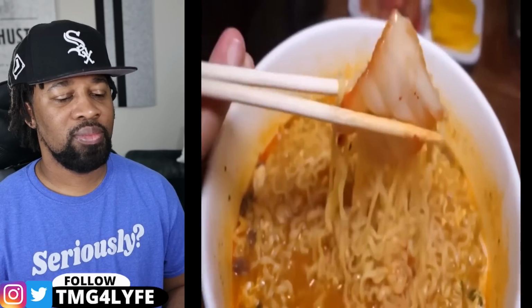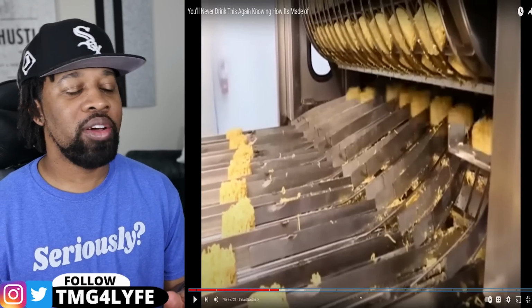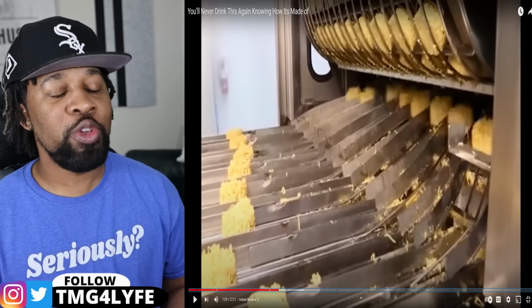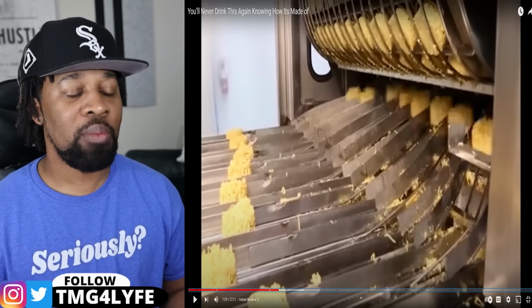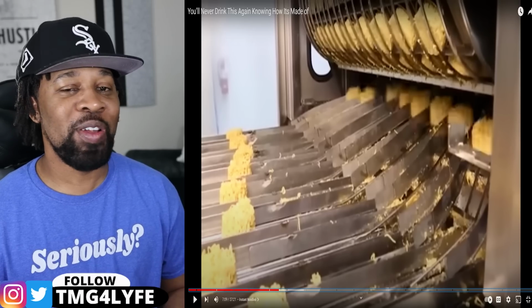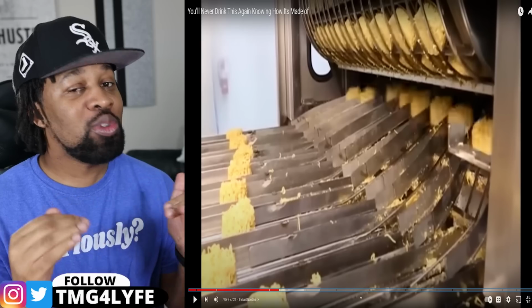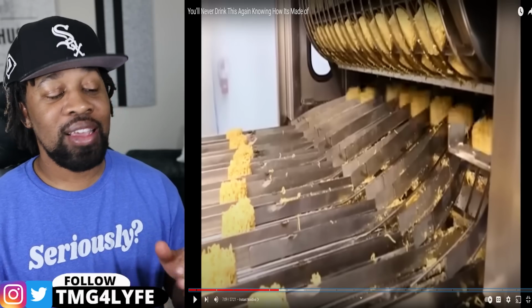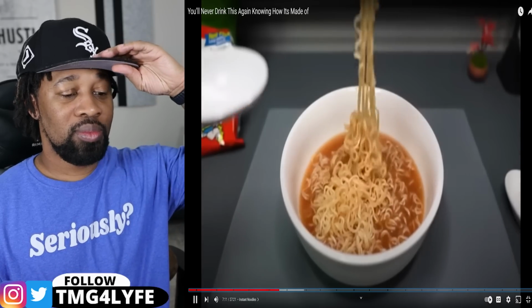Some instant noodles also contain monosodium glutamate, also known as MSG, and tertiary butyl hydroquinone, a chemical preservative from the petroleum industry. I think we all kind of understood when we were eating noodles, except when you were younger. But as you got older, you knew you was eating pretty much a packet of salt and probably some more stuff that you shouldn't just be eating. You know what I mean? But for some of us, it was at a rough time where funds was low. So them noodles, hey, they had to get eaten. We was in survival mode.